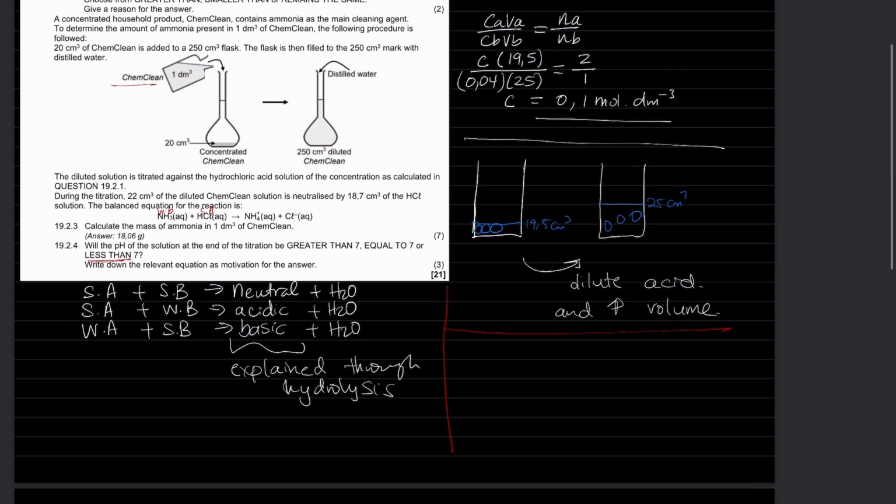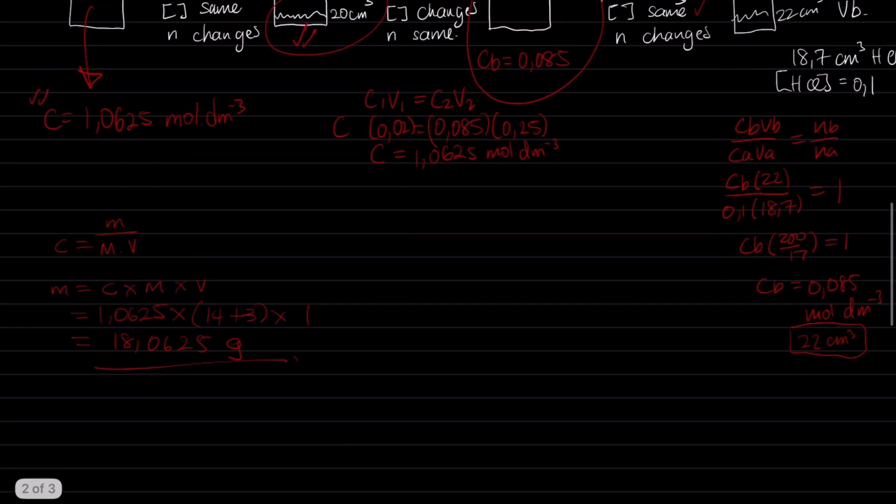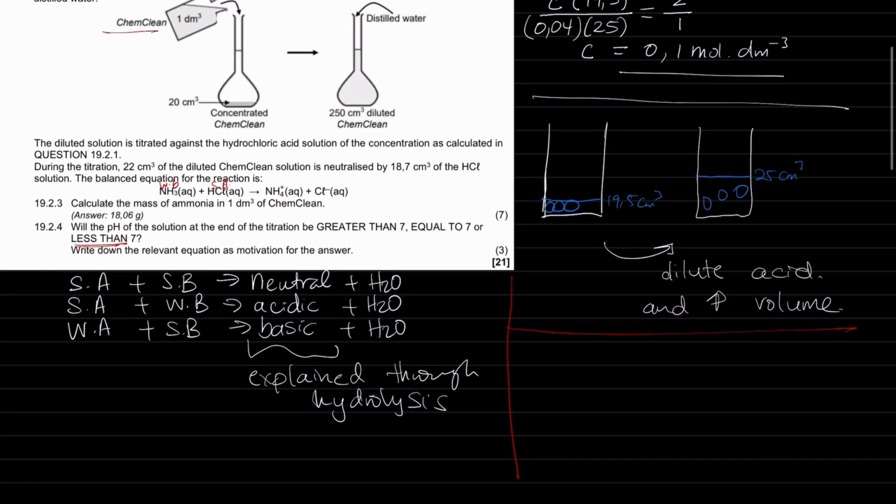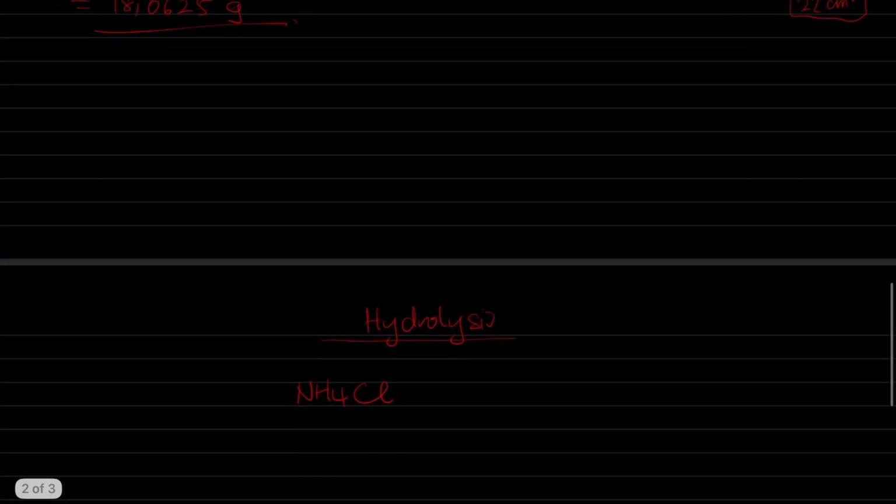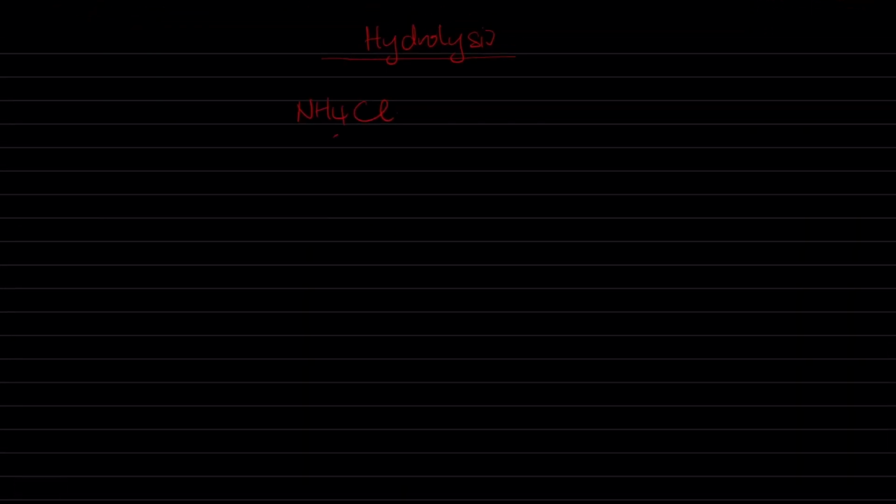So to figure this out, let's look at the process. So we want to look at hydrolysis of the salt, right? So step 1 is we need to analyze or evaluate our salt. So our salt is NH4Cl, right? NH4 plus Cl minus. Okay, now let's evaluate. What are the ions? The ions are NH4 plus and Cl minus. So how do we evaluate it?